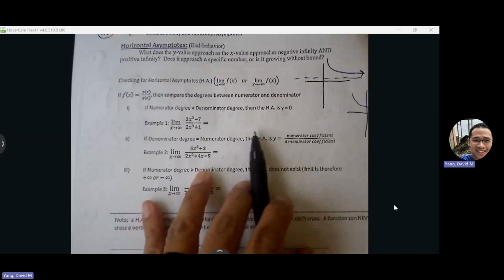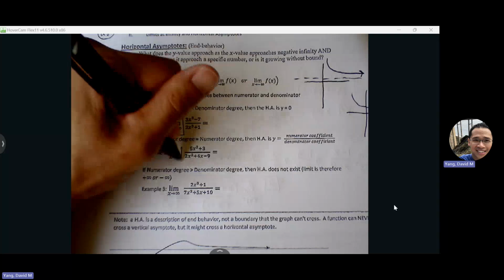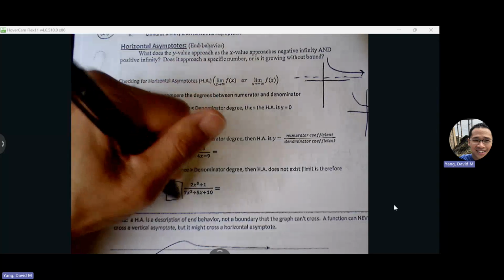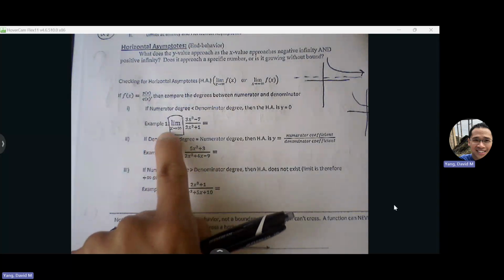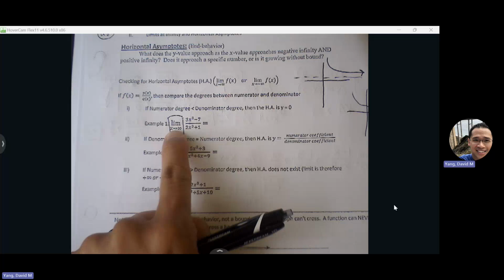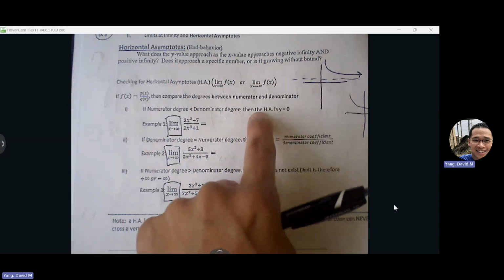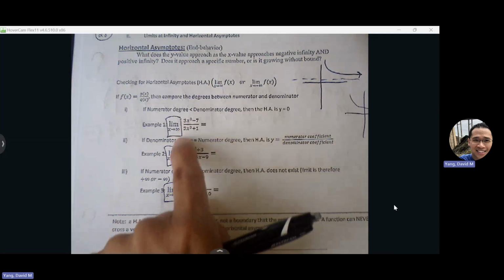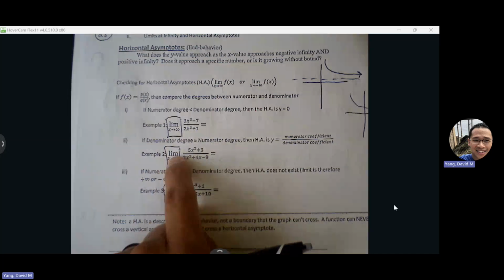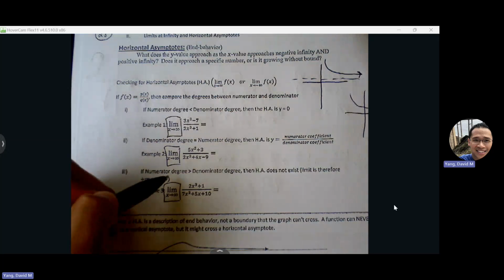So you're going to see some problems saying limit as x approaches infinity or limit as x approaches negative infinity. If you approach infinity, we don't do direct substitution. We have a different set of steps, which I think you're familiar with because you've done end behavior in the past. If you see approaching infinity or negative infinity, you've got to switch gears and think, okay, I have a different set of rules, and my set of rules is comparing degrees.